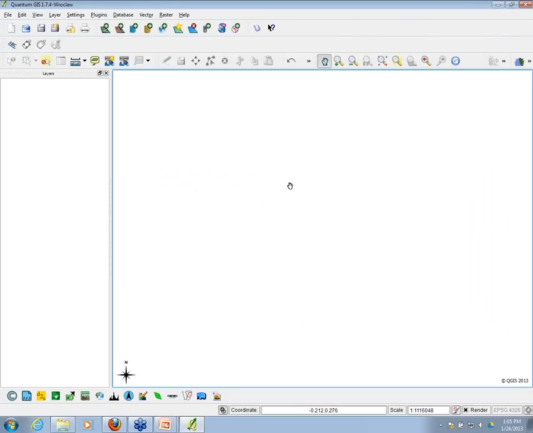If you have any familiarity with ArcGIS, or pretty much any other real GIS software, it looks pretty similar to most of those software packages. There's a blank panel over on the left that says Layers up at the top. There's a blank panel over on the right where you might guess that a map is eventually going to appear. There's a little north arrow down there.